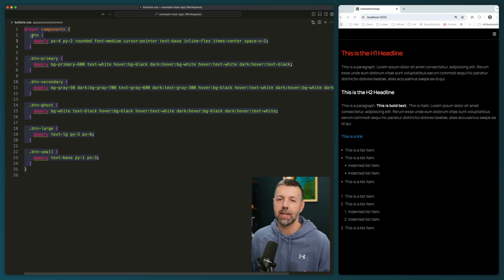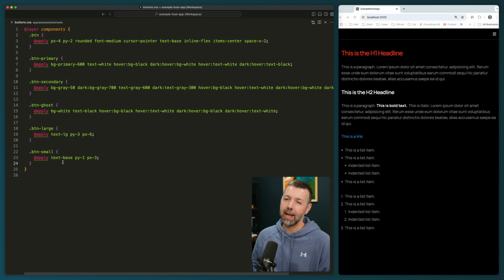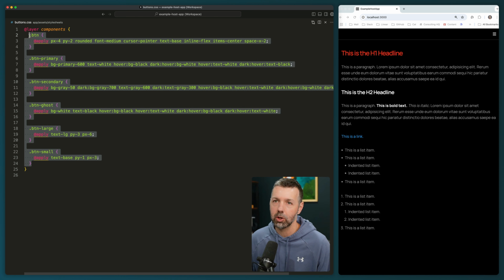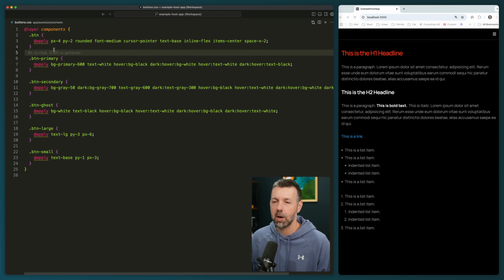And I like to use btn for button, and then I use btn primary, or button primary, button secondary, button ghost, and then button large and button small. As your project grows, you might add a few more things here. Sometimes I do like a button white or a button outline. I'm not going to add those in just yet because I don't quite need them in this project. These are sort of like my go-to starting point for button styling. So let me show you a little bit on what these look like.